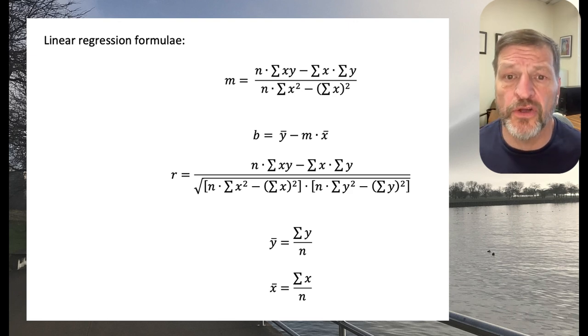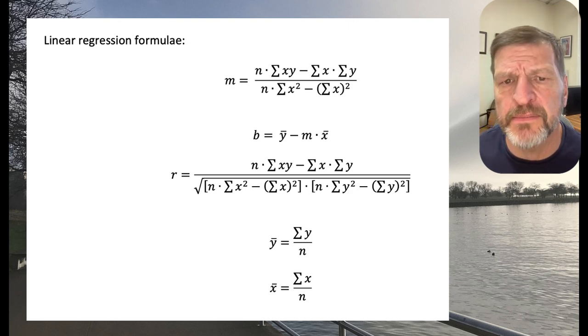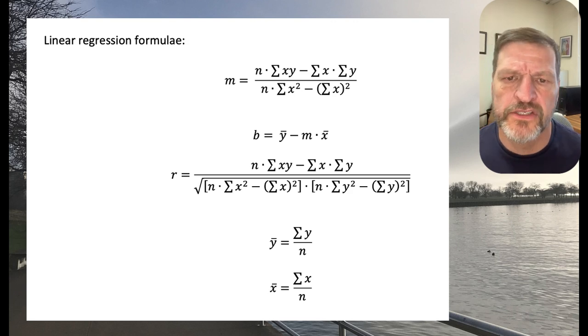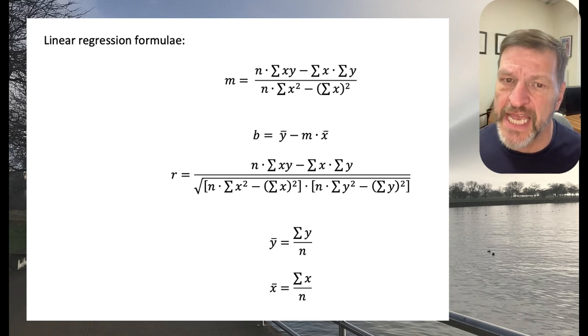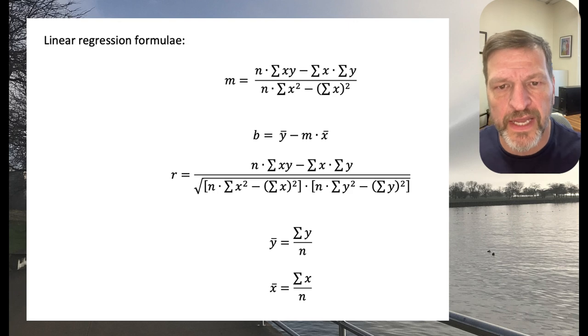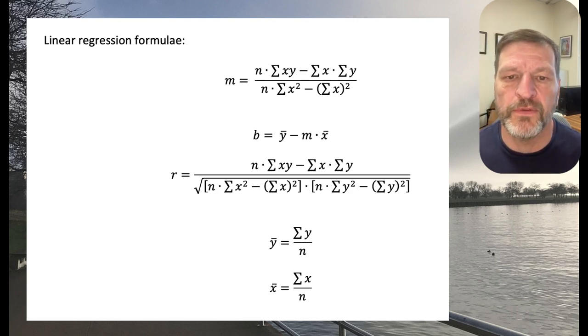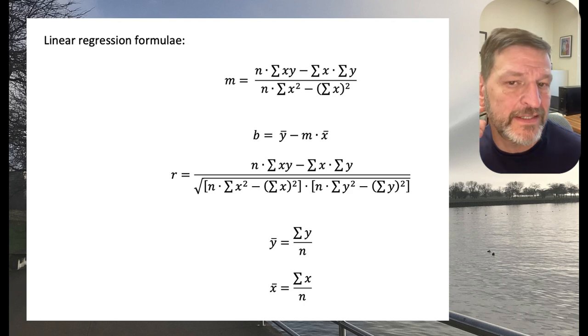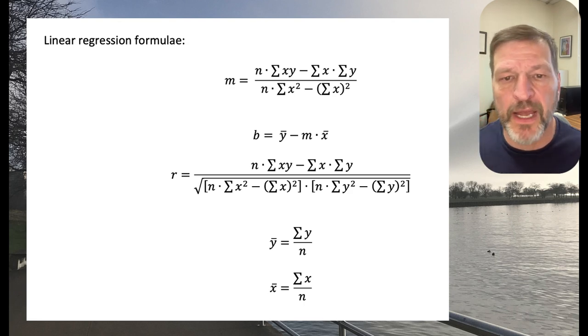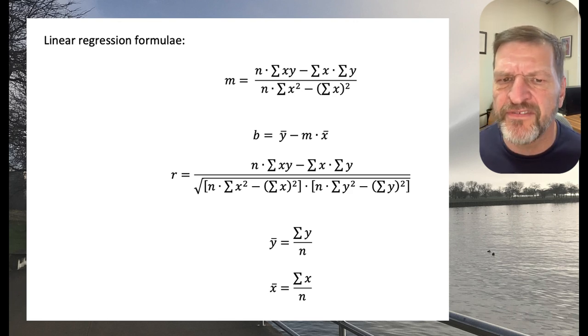Shown here are the equations. You can see the equations. A lot of sigmas, right? Sum of x, sum of y, sum of x squared, which is x times x, sum of y squared, that's y times y, and sum of xy, which is x times y. And this is all row by row calculations, so in MATLAB it would be x dot times x, y dot times y, etc. So I'm going to make a whole bunch of variables: sum x, sum y, sum xx, sum xy, sum yy. Those are all the 5 sums that I need to be able to make all those calculations that you see.